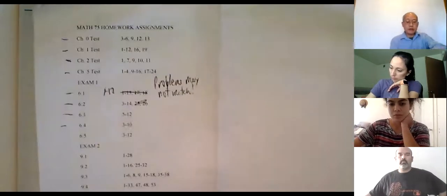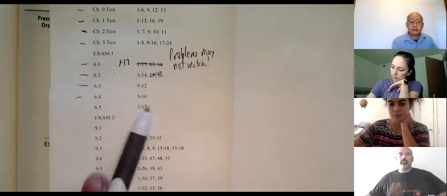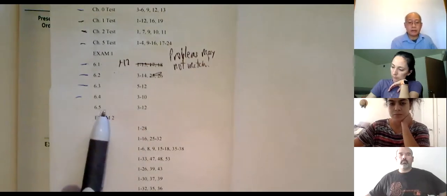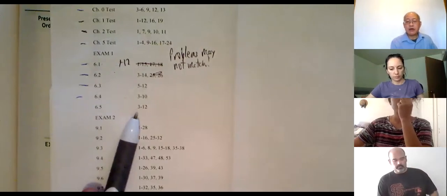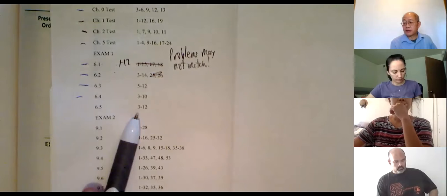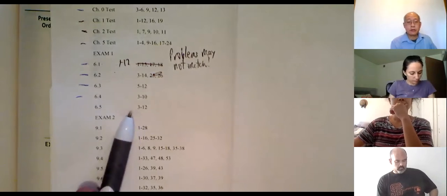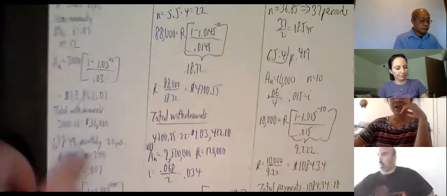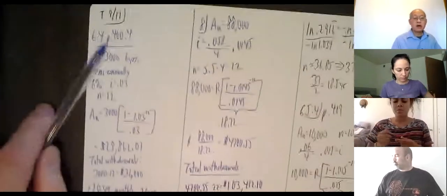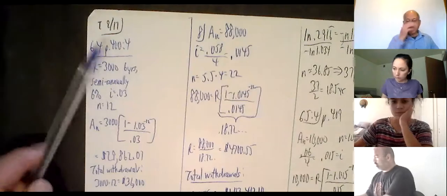Okay, so I was going to show you the evens, and then hopefully I have time to show you one problem from 6.5 to show you that it's really the same thing. And then there is that amortization schedule that I was going to talk a little bit more about today. And then after that, we will stop and give you the quiz. So 6.4, and again, these are my 6.4. Unfortunately, it may not match yours, but we'll do the best that we can. All right, so we had to do 3 through 10. Okay, so you don't have the even answers.